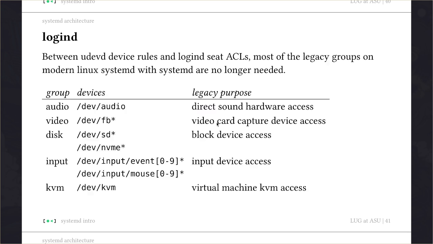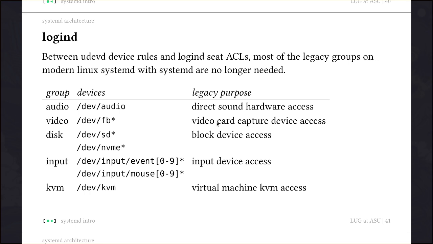There is one interesting thing here. Some people might not know this, but all these groups that you see listed here, if you're running on a systemd system that is set up properly, shouldn't be needed anymore. This is because systemd does not depend as much on groups anymore because it now has access control lists.